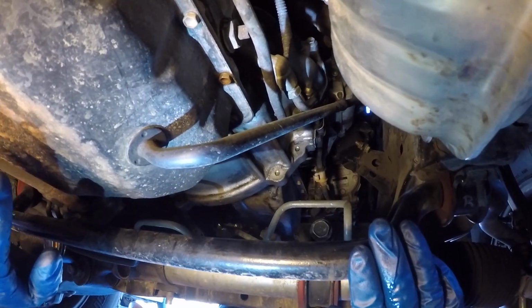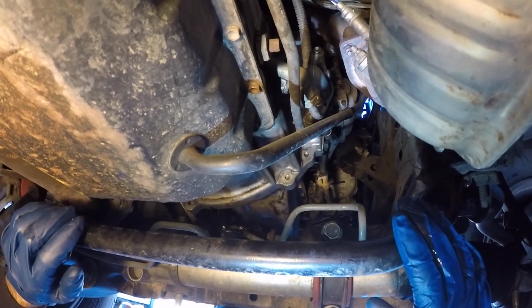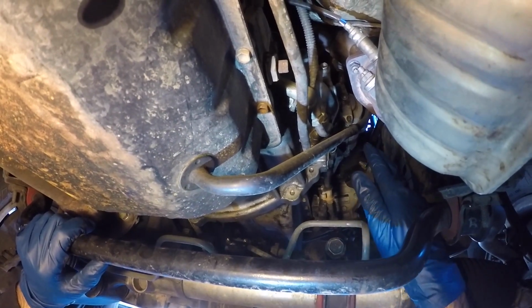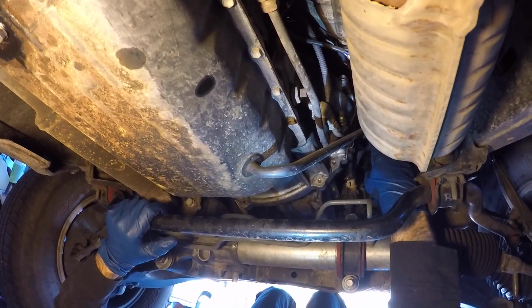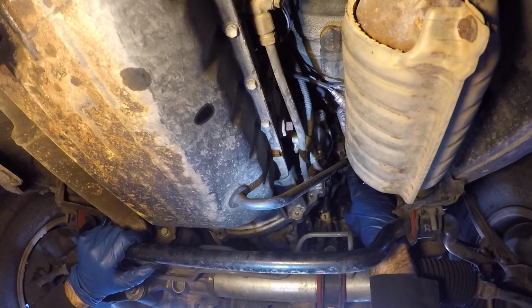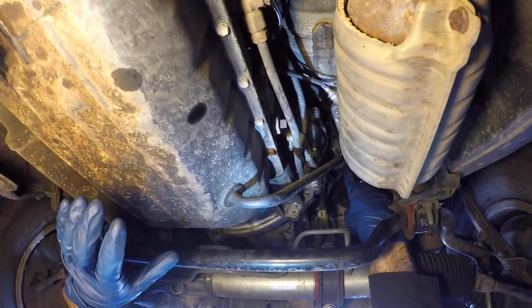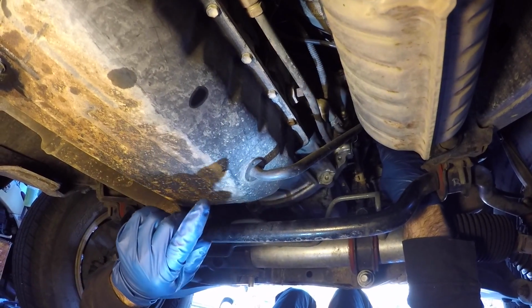We're going to get the sway bar out first, and then the next thing we're going to do before actually removing the bolts that hold the pan to the transmission, we're going to get the upper part of the dipstick tube removed, because I don't want anything fighting me when it's time to drop this pan. The upper dipstick tube is just one other thing that could possibly fight you on the way out and with the pan going back in. So I'm going to remove that also before attacking the actual pan bolts.